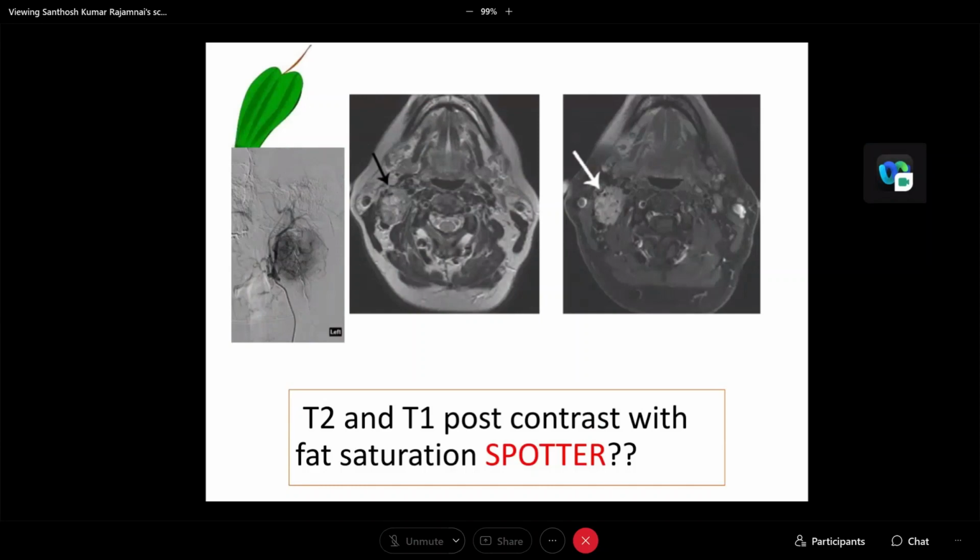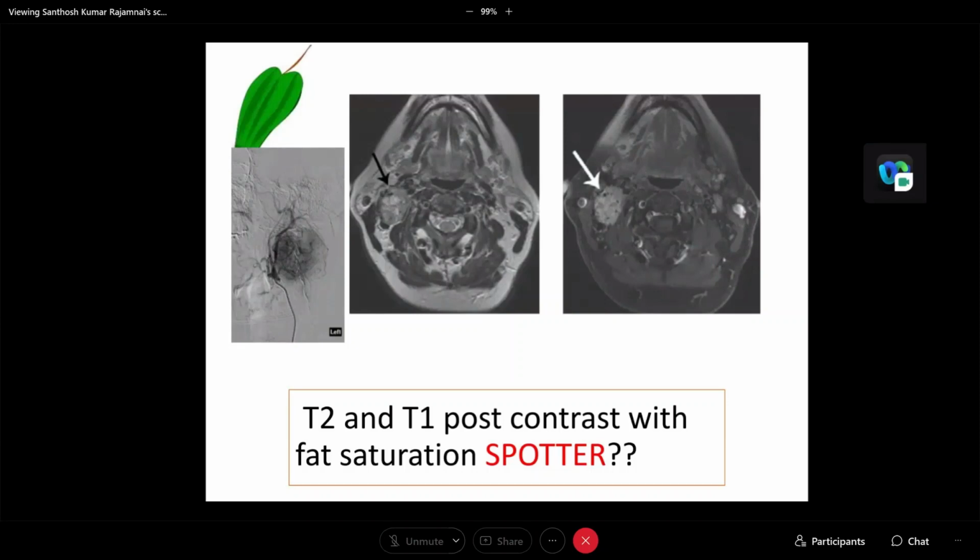So this is another benign tumor we are talking about. Classic MRI picture, white arrow. The brightest students can immediately spot this. This is what is called the salt and pepper sign, and the salt and pepper sign is seen in paraganglioma of the carotid, right? Paraganglioma of the carotid body. Why is there a salt and pepper sign? Because there are multiple areas of vascularity, and that vascularity appears like holes in an MRI scan, and that looks like a salt and pepper appearance.